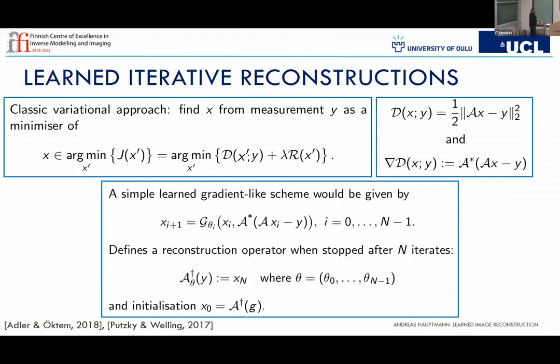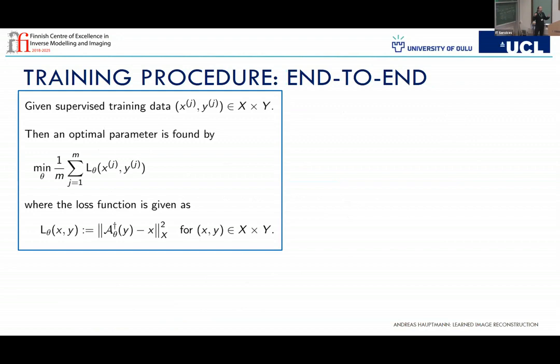Good. So the main question is, how would one train this? And actually, this was nicely touched on yesterday as well. Ideally, to get the best results, we would like to train this whole reconstruction operator together in an end-to-end manner. So all iterates together. That means we're given data, so we have training pairs: input data and ground truth reconstructions. We could train this in a supervised manner. So we plug in the data, we have our full reconstruction operator, and train this to be close enough to our ground truth. But that comes with a few limitations.